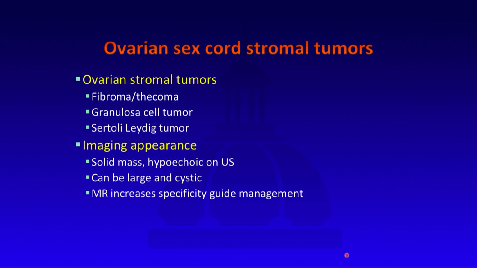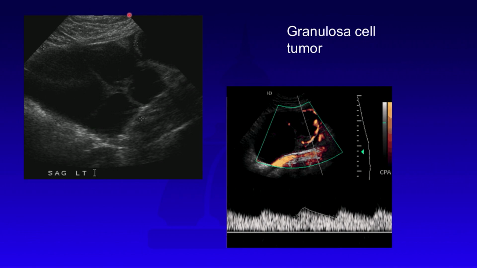A brief word about ovarian sex cord tumors. I'll just show you a couple of examples. A Sertoli-Leydig tumor, which can be functional, a fibrothecoma, and also granulosa cell tumors. So they can really have variable appearance. They can look solid, but some of the lesions, particularly granulosa cell tumor, like this large lesion, can be cystic and multilocular. And again, because of the degree of vascularity in the septations, you would call that an O-RADS 5.